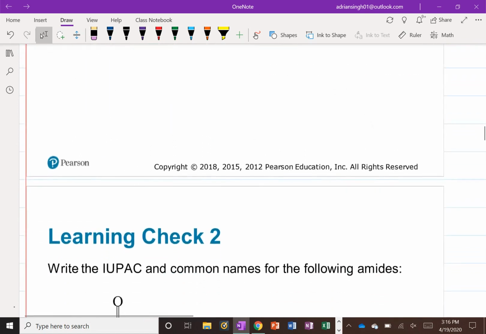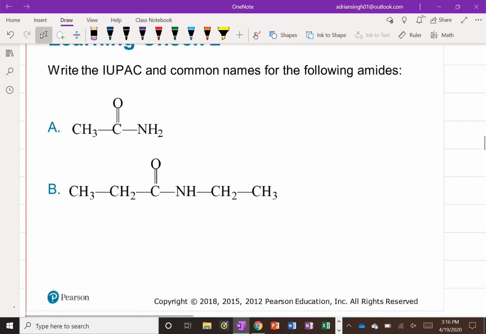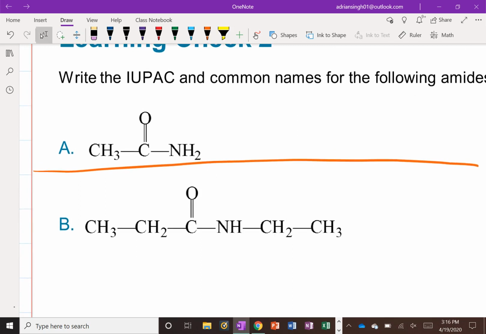All right, so let's take a quick look here at, let's do B down here on the bottom. Actually, we'll do both A and B. All right, so in A, right? Again, identify your amide bond. There it is. All right, so the ending here would have come from whatever the carboxylic acid was, and we'll highlight that in yellow, right? The C double bond O, the carbonyl, tells you what part of the molecule came from the acid, and we have a 1,2 carbon carboxylic acid, so that would be ethanoic acid.